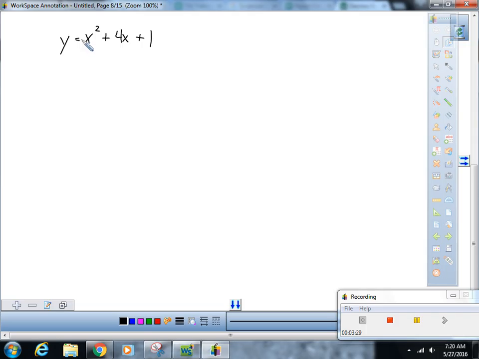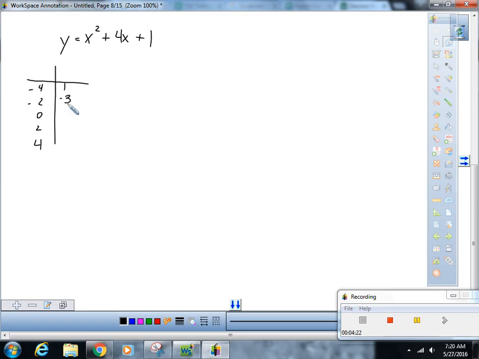One way you could just do this is exhaustively check some points and maybe intuitively put in some good ones. So that would be a good spot to start. Like try minus 4, minus 2, 0, 2, and 4, and just see what happens. So you get 16 minus 16 plus 1, that's a 1. Did I do the first one right? Let me check this again. You get a positive 16 minus 16 plus 1. That's right. Okay. Positive 4 minus 8 is negative 4 plus 1, negative 3.